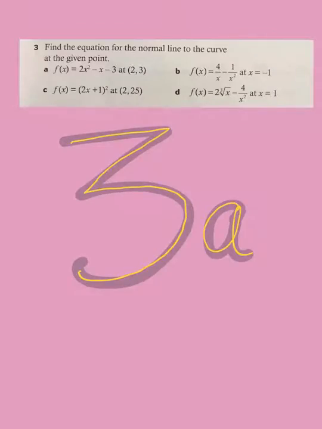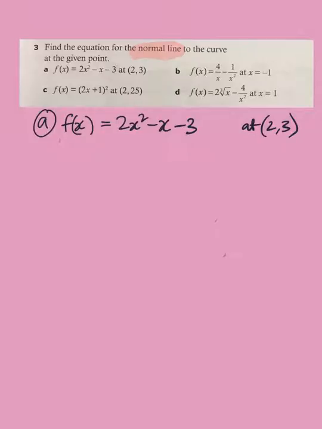Question 3 is really the same, except that they want the equation of the normal line. So it's not really any different to the other one, except that the gradient is going to be the negative inverse. So if you have a gradient of m, and there's a line perpendicular to that, that gradient will be the negative inverse of the gradient of the line that it's perpendicular to. This is very straightforward because they've even given us the entire coordinate point, so it's going to be super easy.